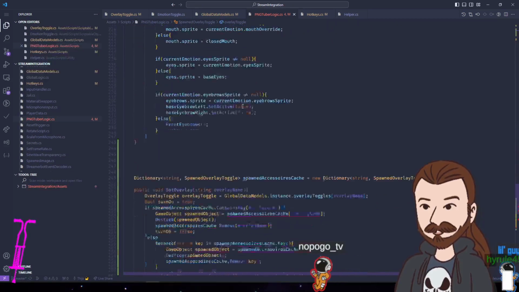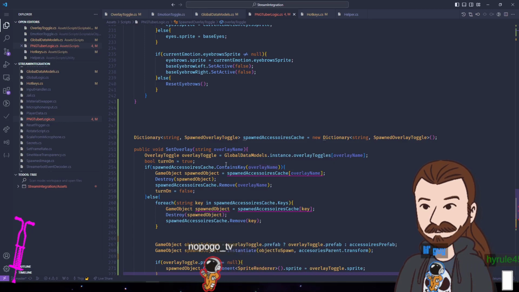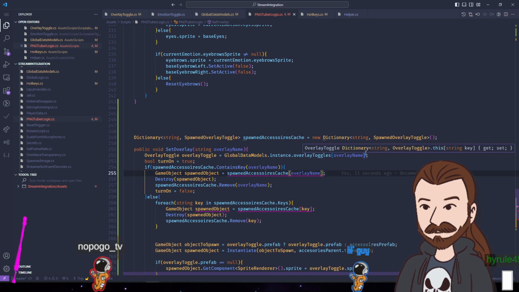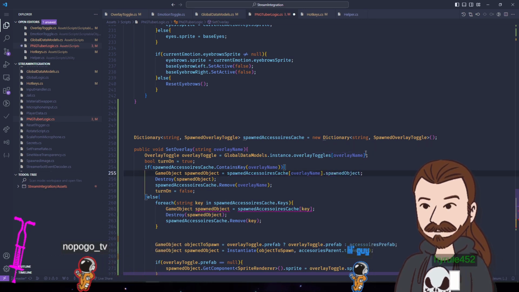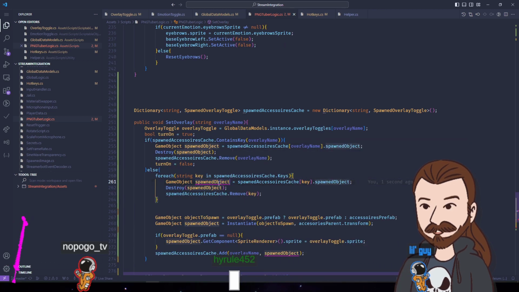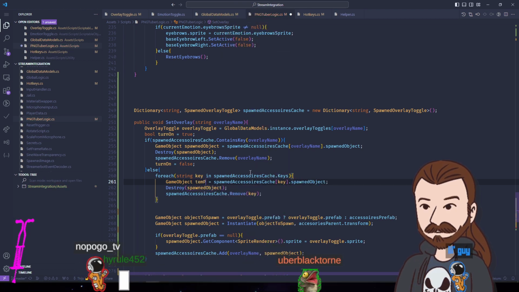Okay, so dictionary. So this will be dot spawned object. And then this will be dot spawned object. Oh, let's go temp go.